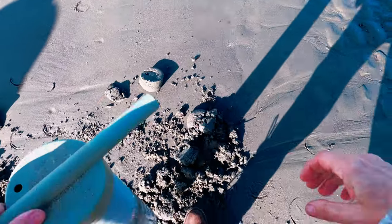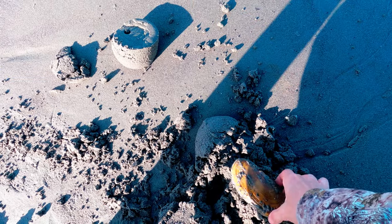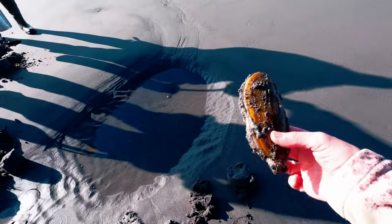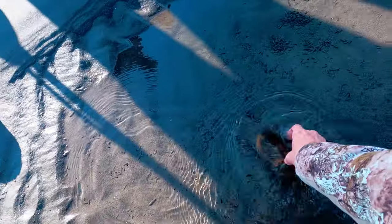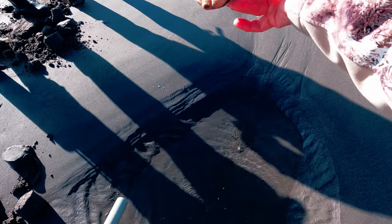And there's a clam. Nice size. There we go. That's the clam. Wash it off a little bit. Oh, these are nice ones, Dad. You're going in too much. All right, let's put it back in the bag.